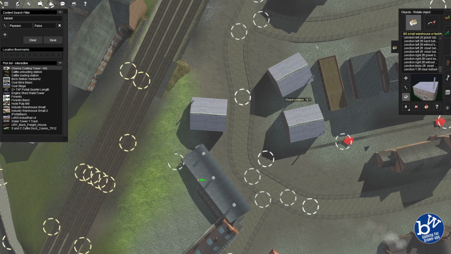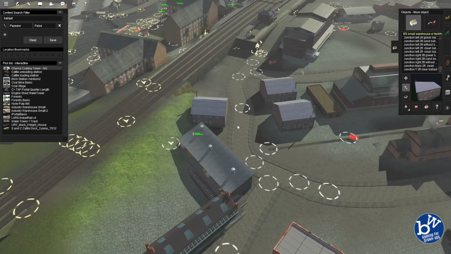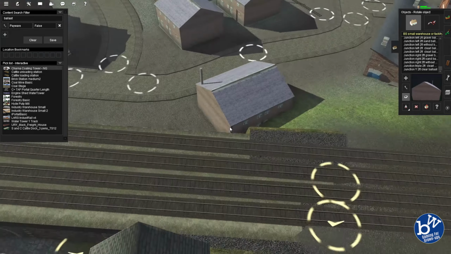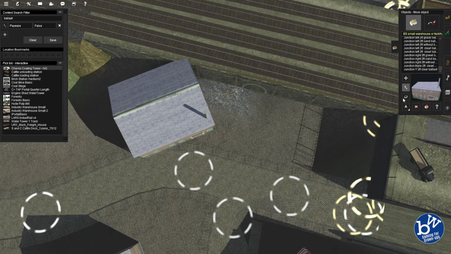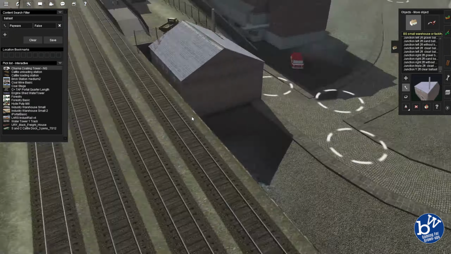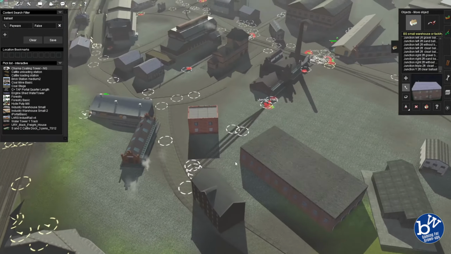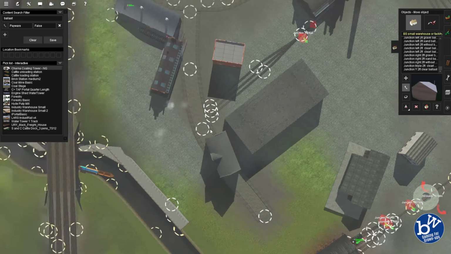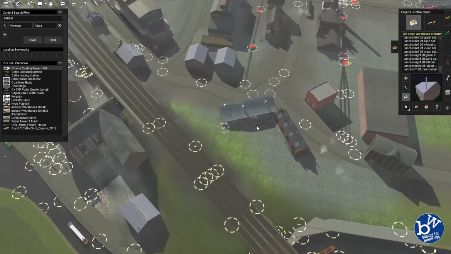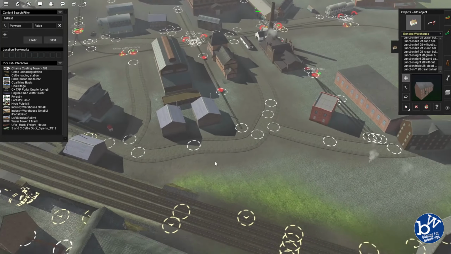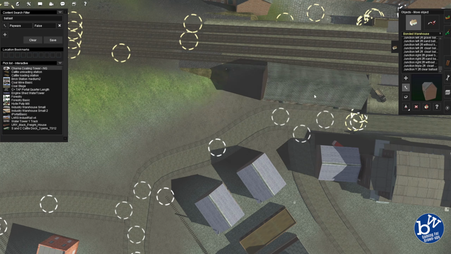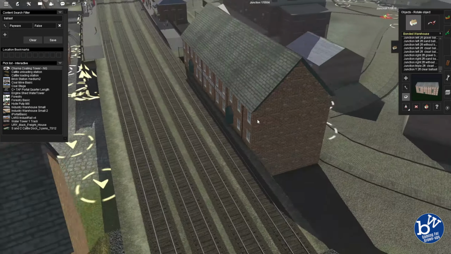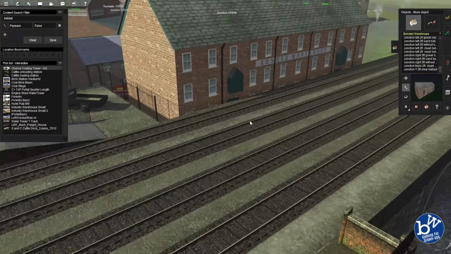Now, the one thing building this town has done, though, is it's made me think that we probably need some more freight stations dotted around the actual whole map. I don't think it stays here. It's too small. In fact, I know it doesn't. We put a larger one from the other side. Yeah. That makes more sense. You can see a part of the building.